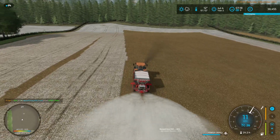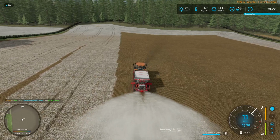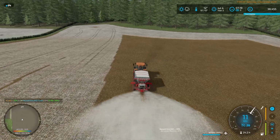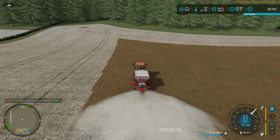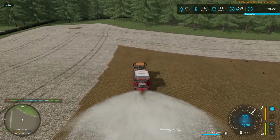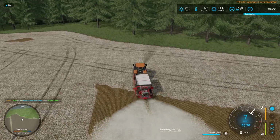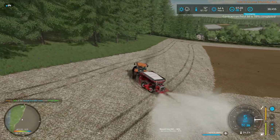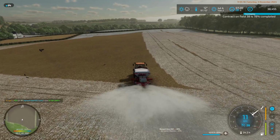You can fit a front loader to it, and it's a big, chunky tractor that you don't have to put weights on very often to pick things up with it. In the past, I've used it as a forestry tractor because it can pick up some of the biggest logs and is not fazed by them at all. But at 260 horsepower, oh, come on, little tractor. This job would be blindingly easy.